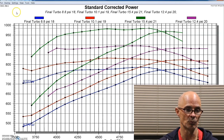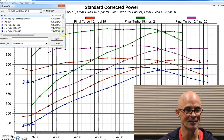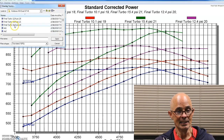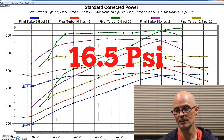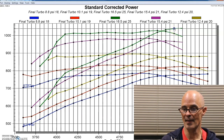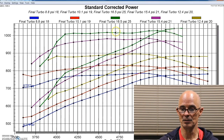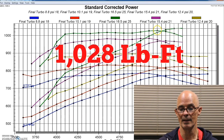So we made the final run of the day just to get to our big number. 16.5 pounds, crested the 1,000 horsepower mark with 1,041 and well over 1,000 foot-pounds of torque, 1,028 foot-pounds of torque.